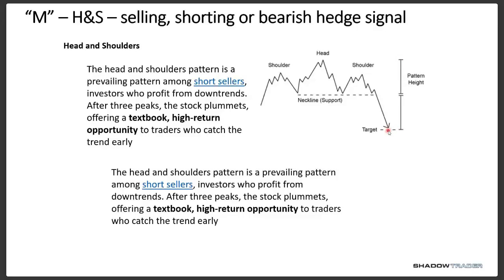I'm going to read the bottom paragraph for you right now. Head and shoulders pattern is a prevailing pattern among short sellers. They profit as it breaks below the neckline after 3 peaks, 3 stock plunges, so you've got 1 peak, 2 peaks, and 3. 1 is lower than 2, which is higher than 3. This offers what's called a textbook break to the same amplitude as from these triple bottoms to the top, the downside target. It's a target. Don't let it get in your way.